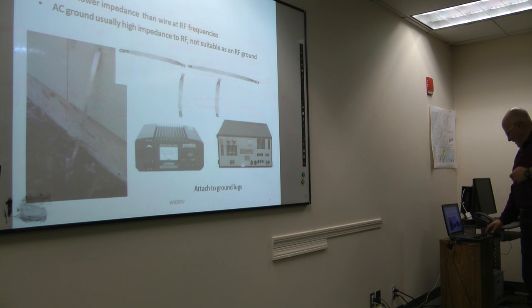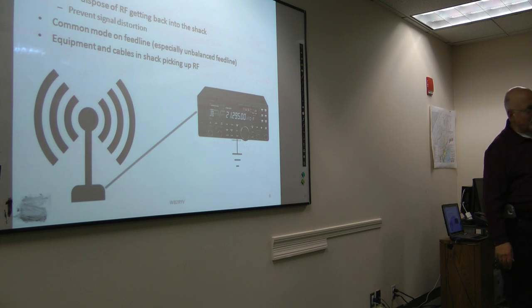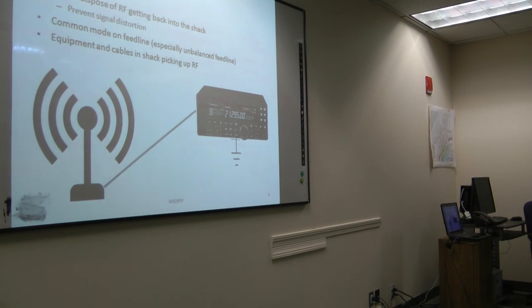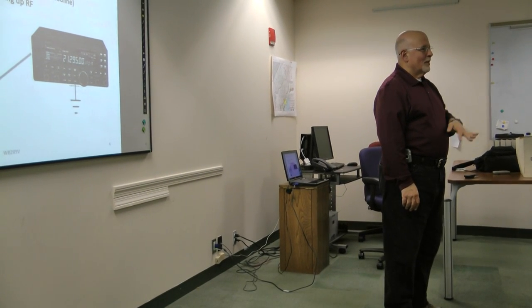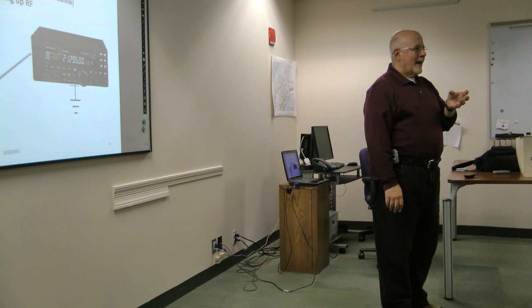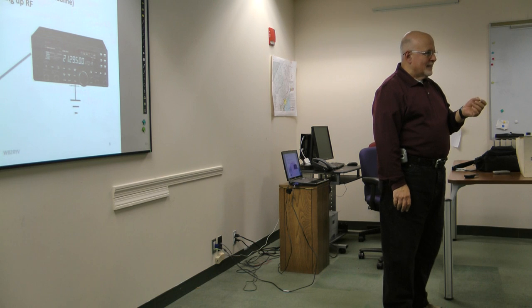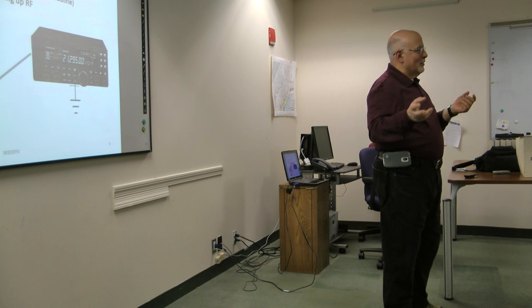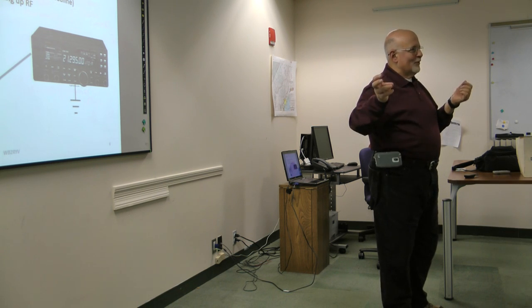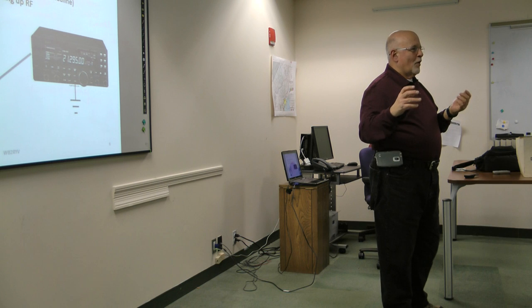However, first of all, let me go back to this. The ground that goes through your house, now think about it, if your radio is working properly, and aside from that Astron question, the coax shield is grounded to the same ground that's the chassis, which is the same ground that goes through the black wire, which is the same ground that goes through your power supply, which is the same ground that goes through the third prong of your plug, which is the same thing that goes to the house ground. So doesn't that mean that you have a good RF ground?